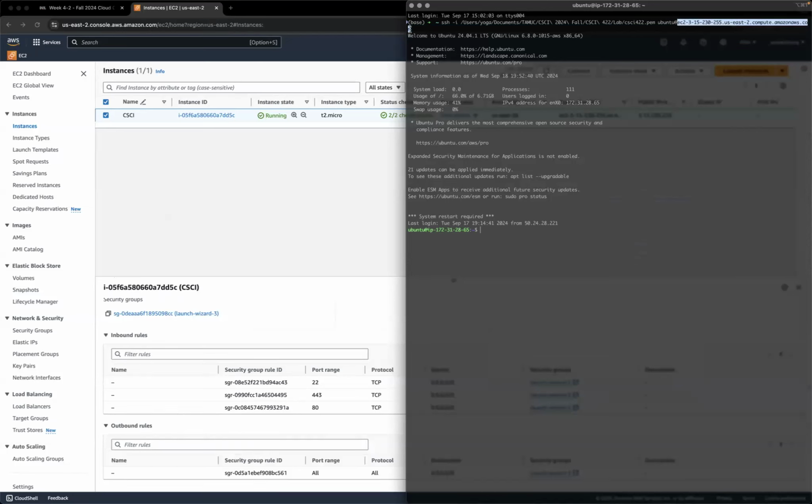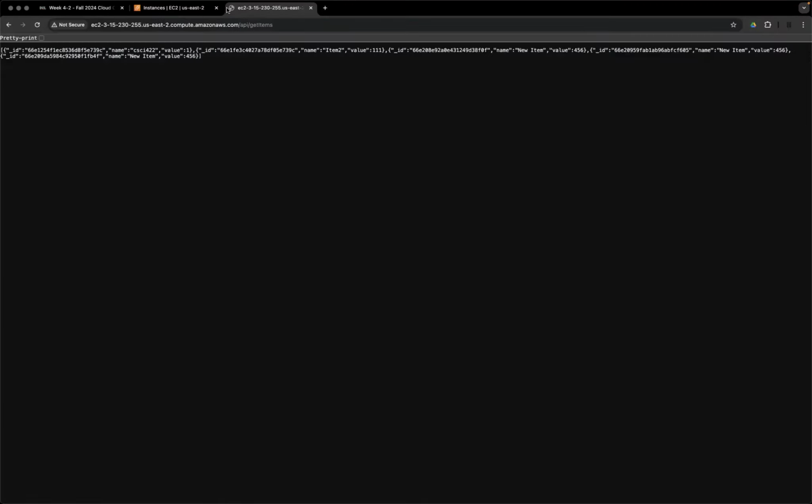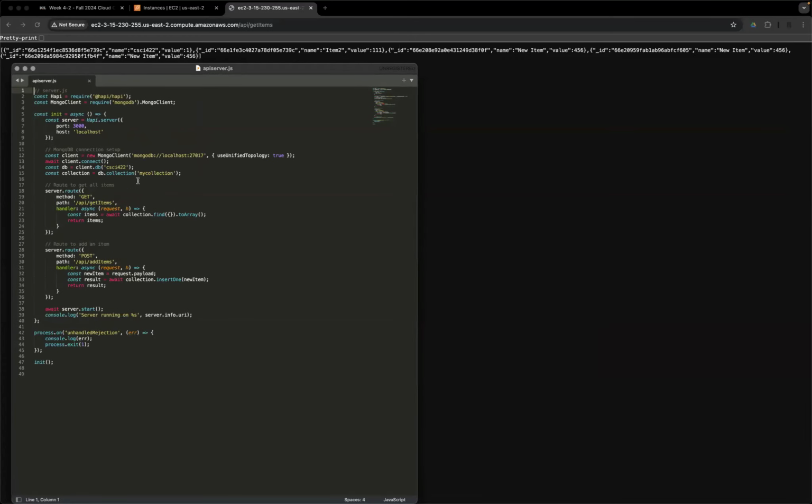But I'll try to give you more time to do that, and you should be able to, when you're using API get items, return the content like this. So you will do the same. You need to upload the API server JS file. Show me your route, and also make a screenshot of what the return value is, and then when you post it, what the new value is after you get the data.